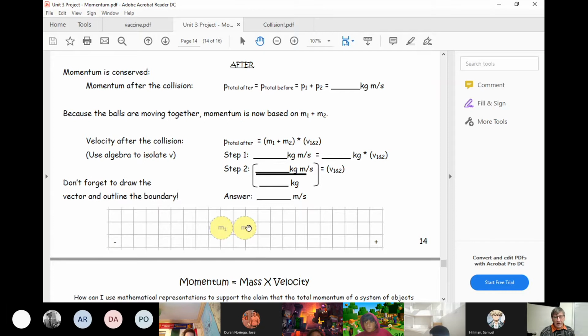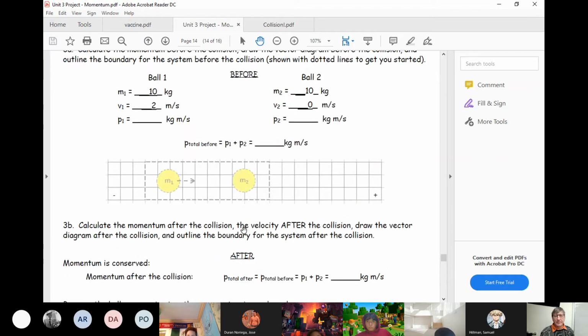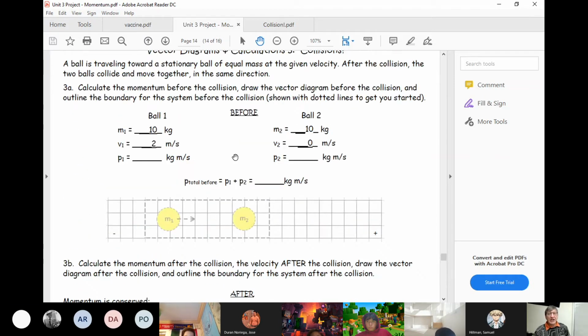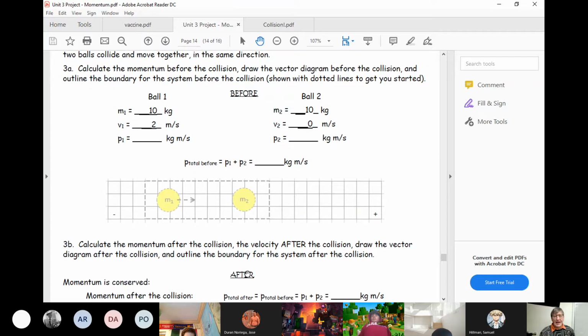They're rolling together here. Kind of like if one car ran into another and their bumpers got locked and they kept moving forward together. These two balls are rolling side by side together. Now, one thing that I changed on the project here that you might want to do too, just to keep everything clear, is I added these words before and after. So I think it would be really helpful to the way you're thinking about this if you added before and after into your project too.